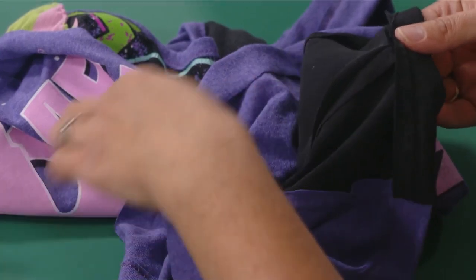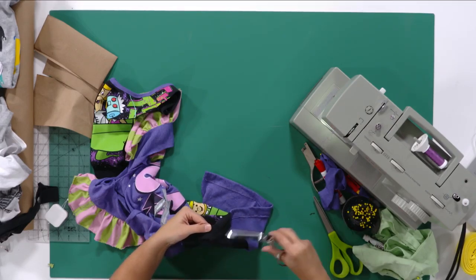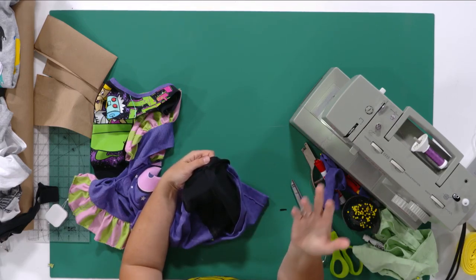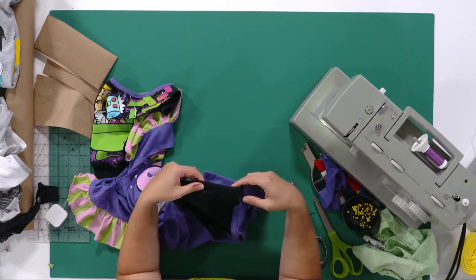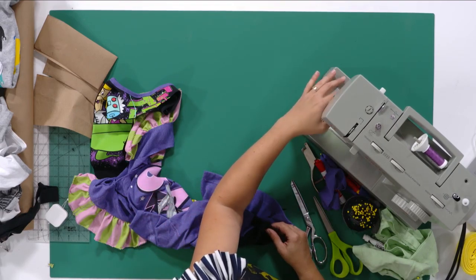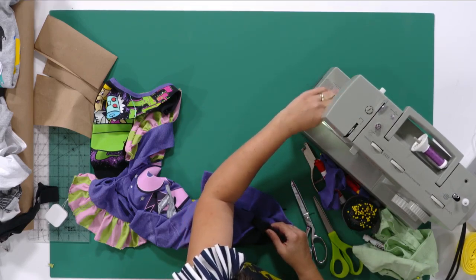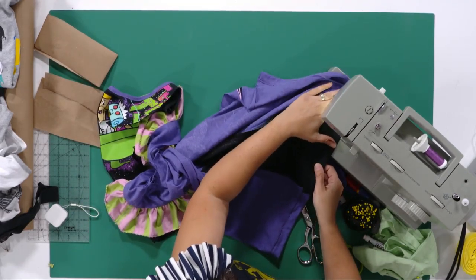You could also trim off your side seams too. If you have a serger, that's a great option as well. You don't need to have these big seam allowances. Normally you wouldn't have a 1/2 inch seam allowance in a t-shirt like this. But the reason that I patterned it that way is because it makes it a little easier to alter in case you're putting it back on and you're like, oh, I wish I had just made it a little bit bigger. Well, then you can open up that seam and you can fix it. You can always trim that stuff off.